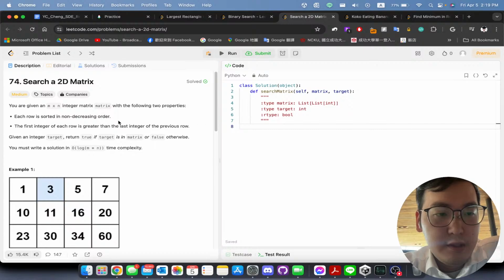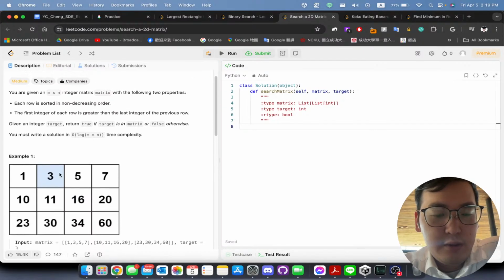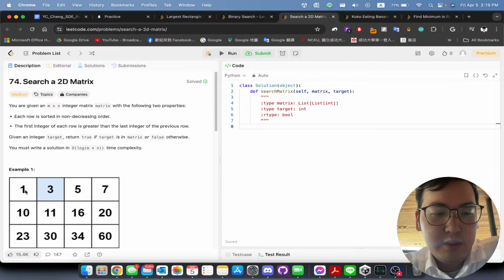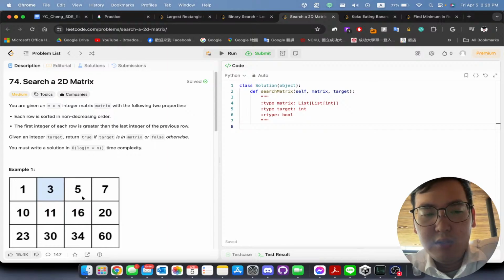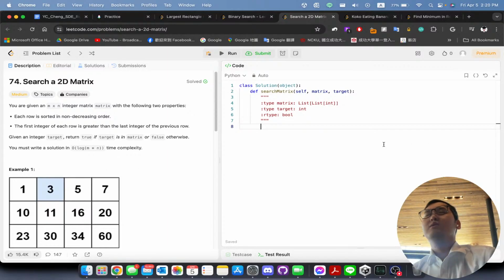And the next question is search a 2D matrix. So this question basically is also a binary search, but it's like a matrix. So we would do binary search two times for this question. We will check which row the number is in, and after we determine which row, then we determine which column. So we would have a top and the bottom to know which row it is, then we would have a left and right, and we're just doing the binary search to check if the element is in the matrix.